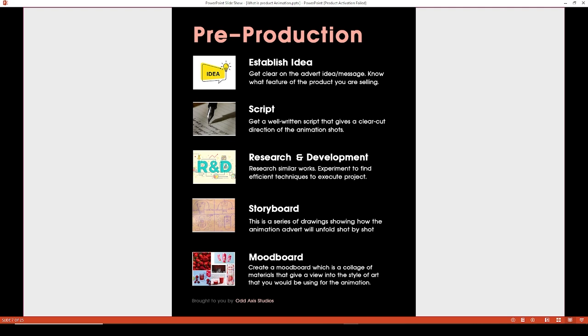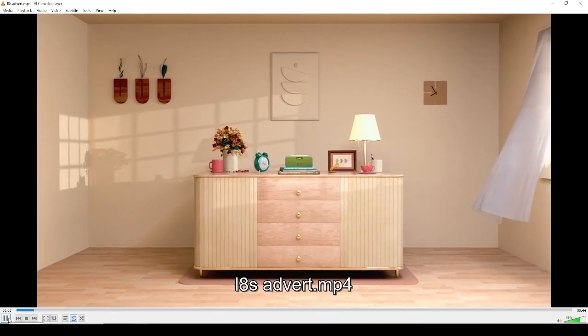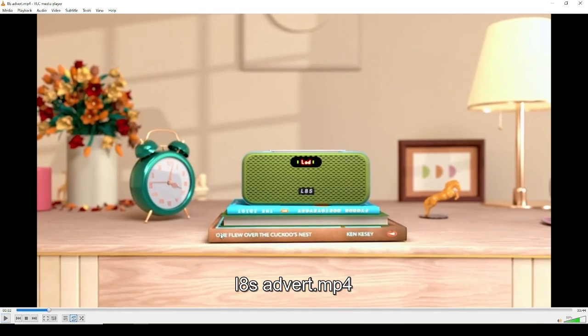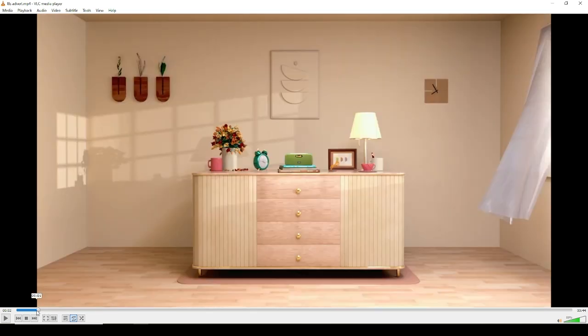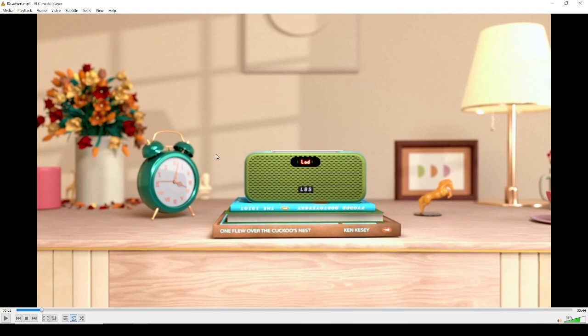There was a time I was working on one particular project. Let me show you the project. This particular shot, I was having difficulties: how do I put all these items together on this table and make it look aesthetic? How do I maintain balance with the different objects in the scene?